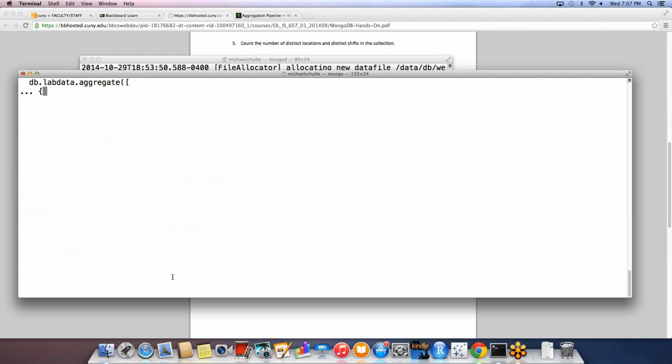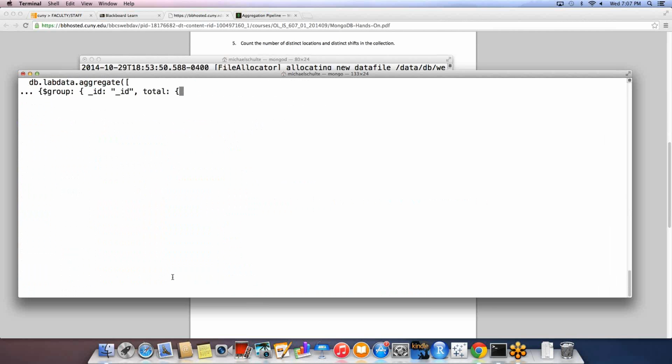Okay, so here, what I'm going to do is show you how to do a sum. So group, and in this case, what I'm going to do is use for my ID, I'm actually going to use the ID column in the documents. And then I'm going to create a result called total. You can call it whatever you want, but I'm going to call it total.